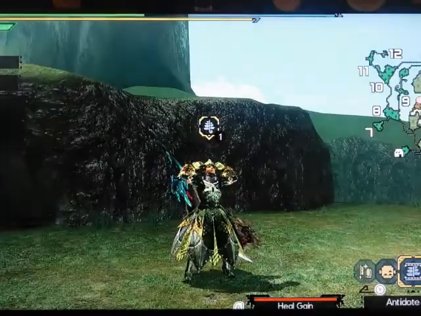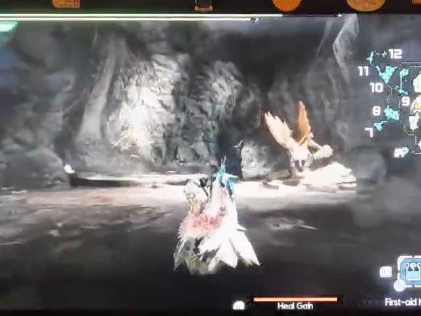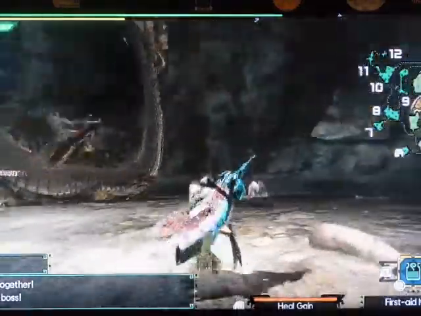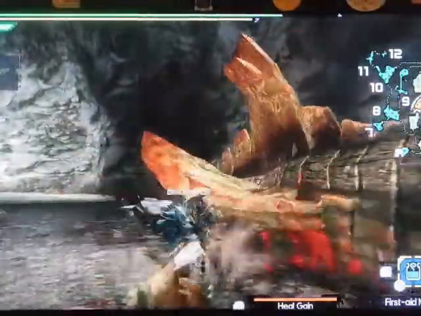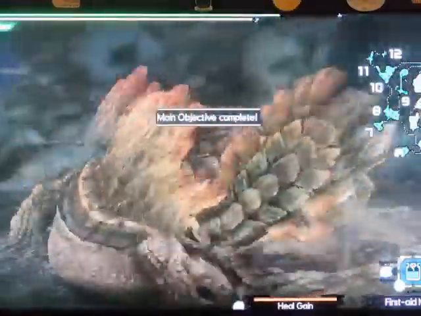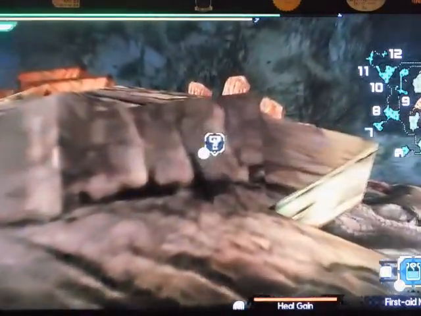I could go back and get some more supplies because I beat the sub-quest, but whatever. I ain't gonna give up. Shut up. You ain't Godzilla. Yes, we did it, boy! Hell yeah. And that's the Najarala. He's dead. Sweet. I'm hidden inside.